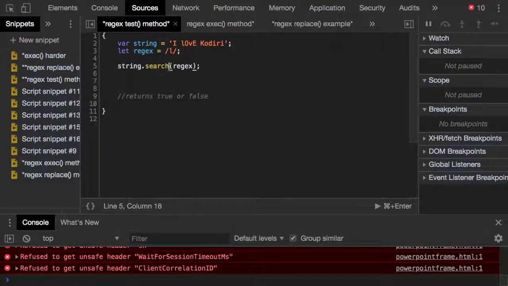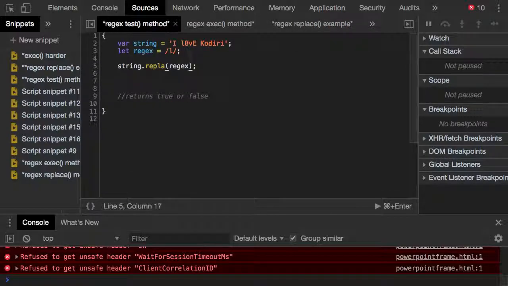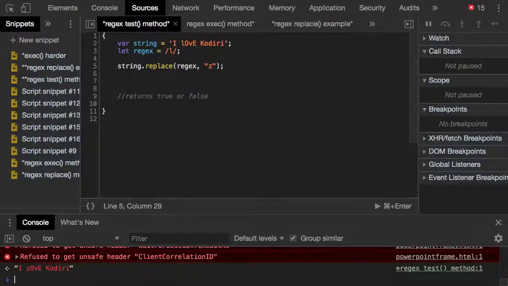The replace takes the regex we're finding first, and then what we're replacing it with. We're going to replace L with, let's say, Z. Then we can do that, and it will return the string here.